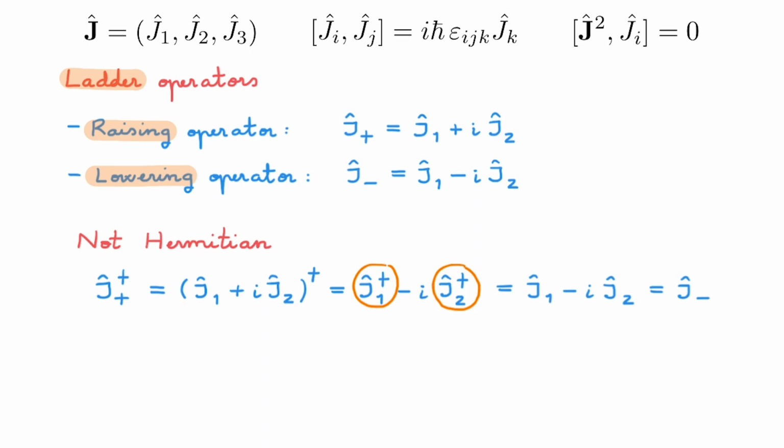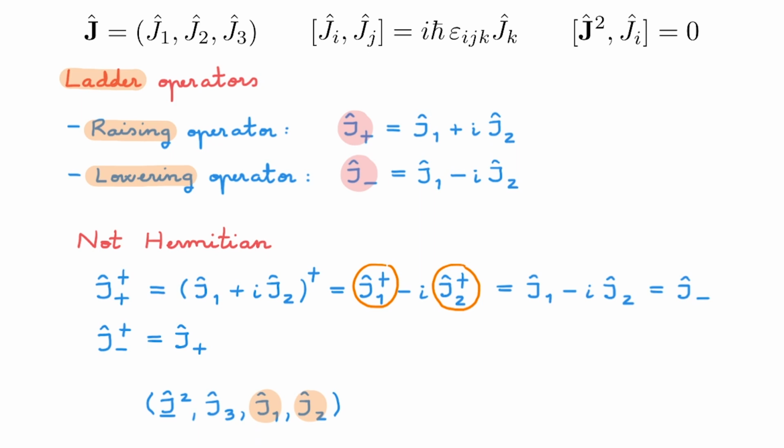Of course, the opposite follows, and J minus dagger is equal to J plus. The angular momentum operators that we had been working with until now were J squared and then J3, J1, and J2. But as we discovered today, we can actually be flexible in how we incorporate J1 and J2 into the theory, and very often it will prove more convenient to work in terms of J plus and J minus, which are linear combinations of J1 and J2.